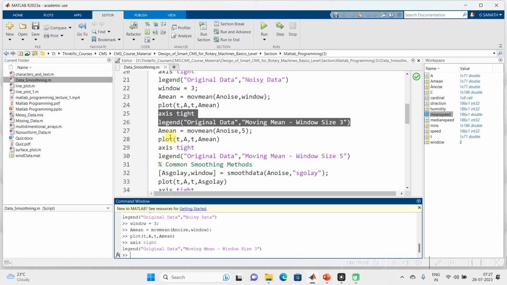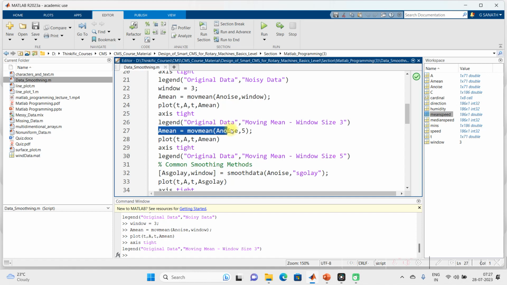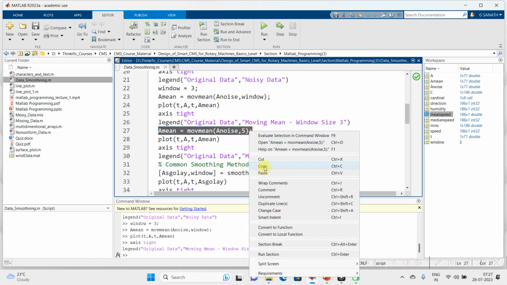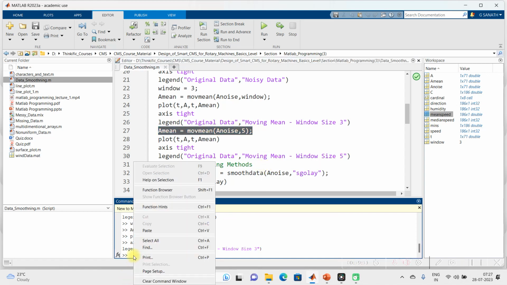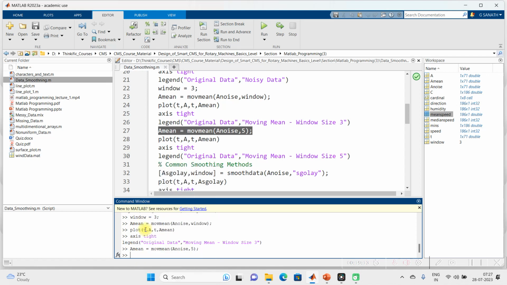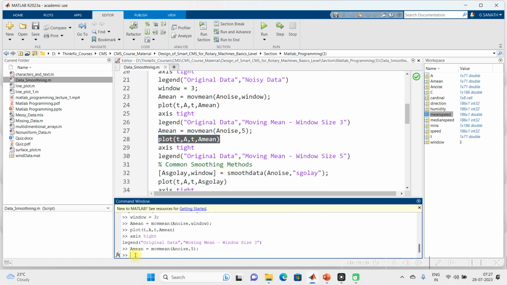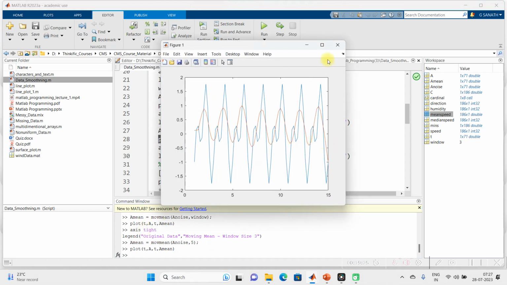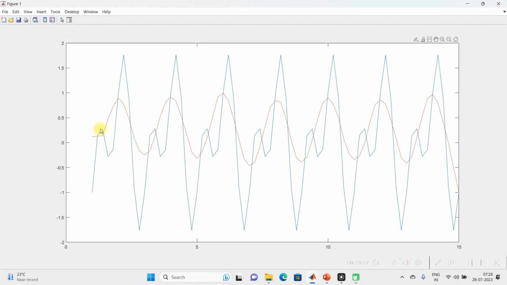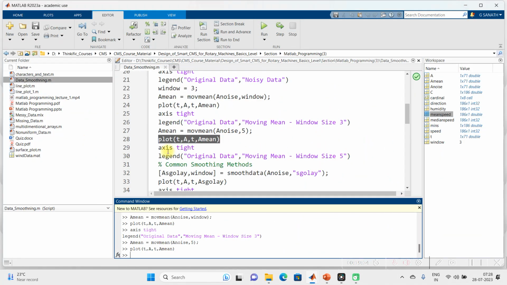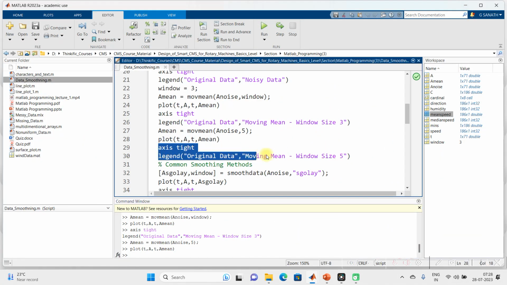So you can see here, now I'm calculating the moving mean. Now I am plotting. You can see the plot. There is not much change with the moving mean. You can see these are still present. These are our noise, and they are still present. So okay, let me complete these things.